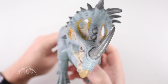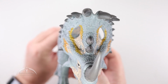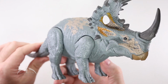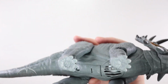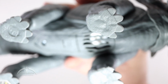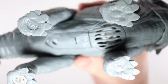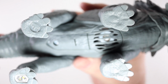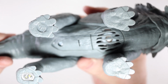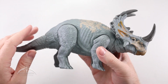Let's see if this works here. So that's left and right, then you go up and down. And you can hear, well, if I get close enough, you might can hear it better. And I guess they're repeating now, so whatever.